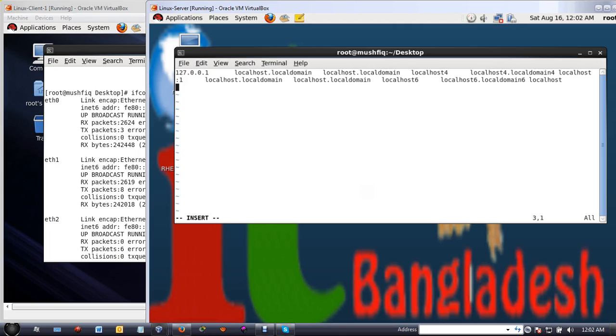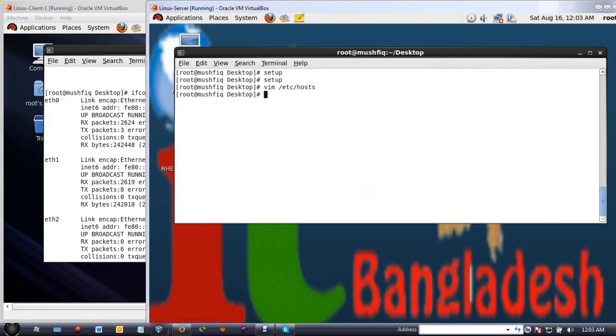Here in the line below we will give our local IP 1.2, tab, local host means mushfiq dot domain itbangladesh.net, tab localhost mushfiq. Okay, then we will save this file.